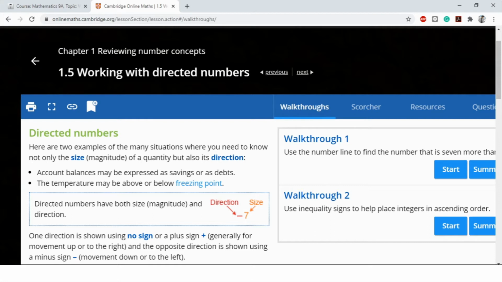Right, so in which daily problems do we need to use directed numbers in calculation? Of course, we can apply directed numbers, for example, in the bank. When you have the account balance in the bank, you can express your savings or your debts, right? When you add your money or withdraw your money, it will be plus and minus there, so it indicates that we use directed numbers.